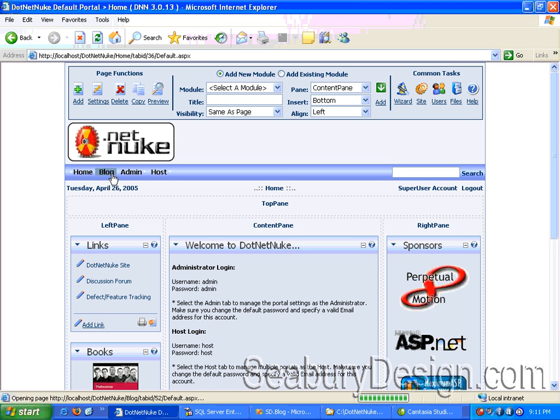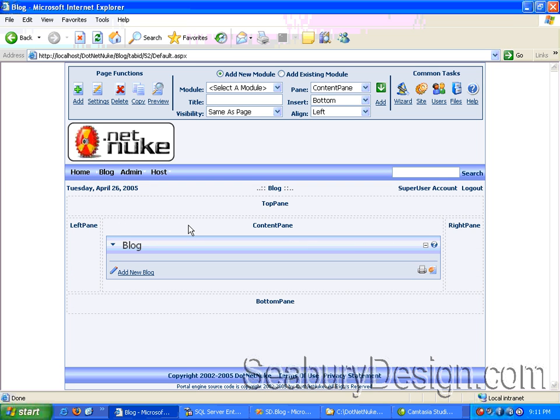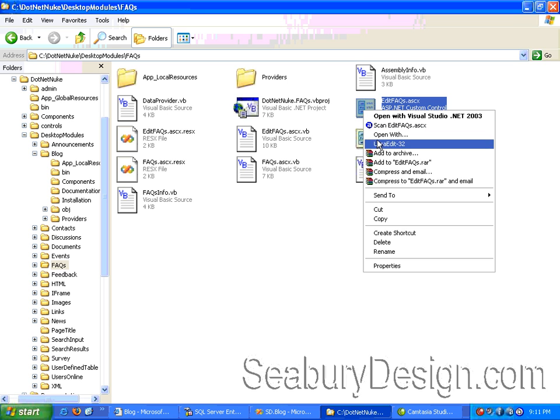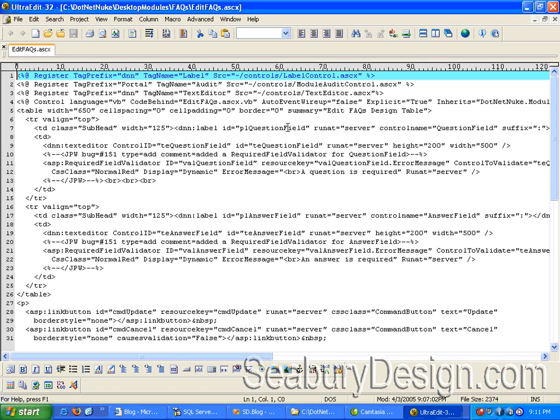Now again, the best way to figure out how to do stuff in DotNetNuke is to go back and see what the core did. So let's go back. I'm going to be looking at our frequently asked questions module again, because I think it's a good one. And let's take a look at the Edit Facts ASCX real quick. I'm just going to open it up in a text editor. Here we go. And here's exactly what I'm looking for right up top. You're going to see anything that's prefixed with either DNN or portal is going to be straight from DotNetNuke. And as a matter of fact, I think we're going to leverage probably all 3 of these things here, so I'm going to grab them.